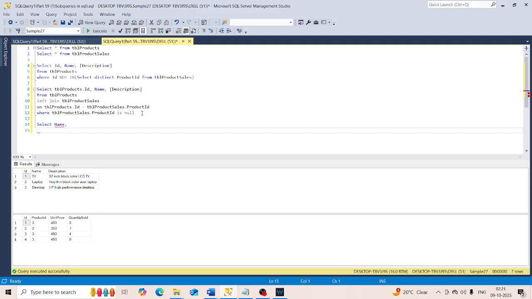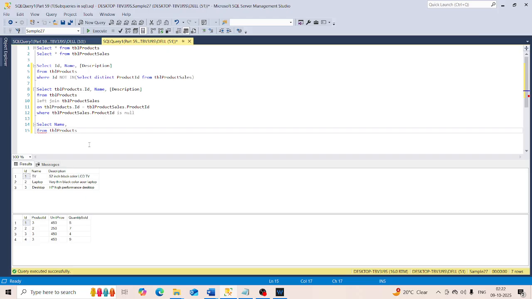So first let me write from TBL products table. What we want is the name of the product, and then what else we want is the total quantity that we have sold.